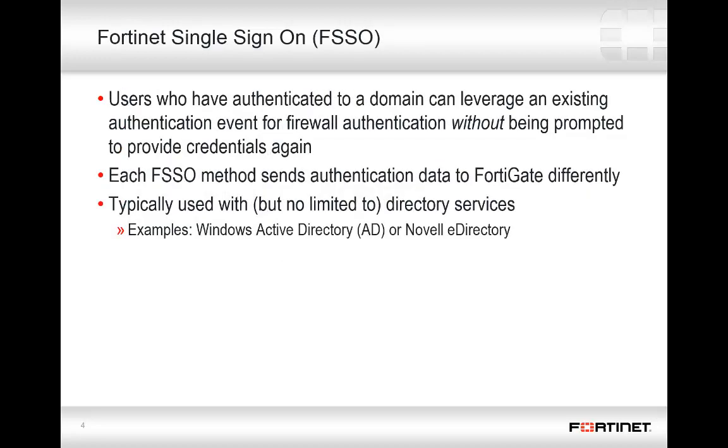FSSO enables FortiGate to leverage your network's existing authentication system for firewall authentication. Once a user authenticates, he or she can access other network resources without having to authenticate again. FSSO is typically used with directory service networks such as Windows Active Directory or Novell eDirectory, but it can also be implemented in other network environments.